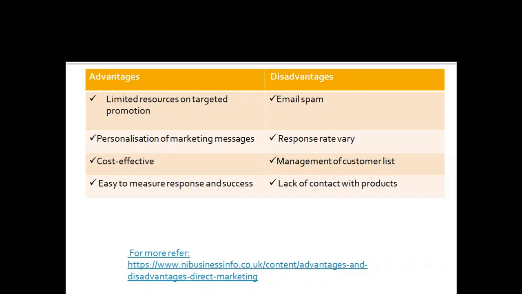And the last is the lack of contact with the products. So as a consumer, whenever you receive an email, you just receive the email and you get the information about the product. You know about the product, it makes you aware about the product, but you don't get to see the product. Okay, you don't know how the product looks. So that is the lack of contact in case of direct marketing. So these are the basic advantages and disadvantages.